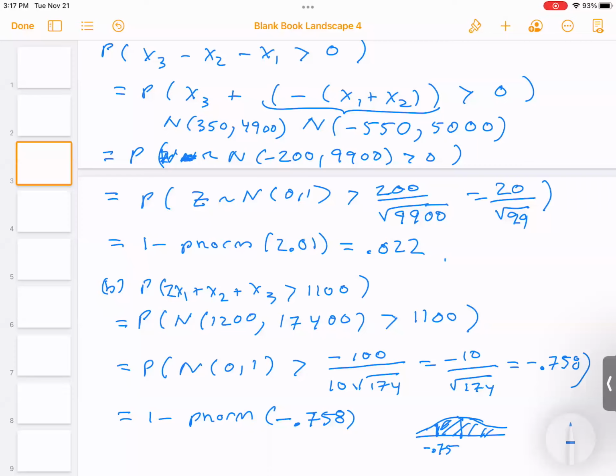So from symmetry, there's a simpler way to write this. Can you think of it with a positive, with just P norm? What would you put in for the argument? 0.758. Yep. So it's a good thing to do. It's fine. It's a little shorter, nicer to read. But either way, you get the idea. It's more than a half. This is actually 0.78 or something like that.